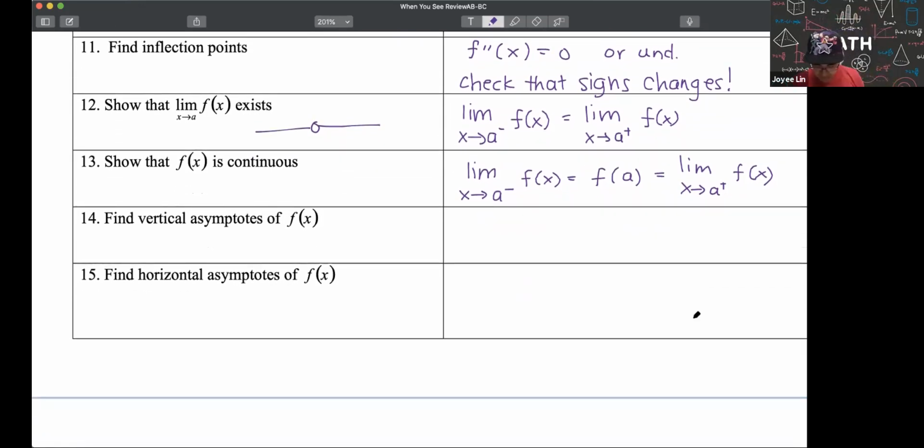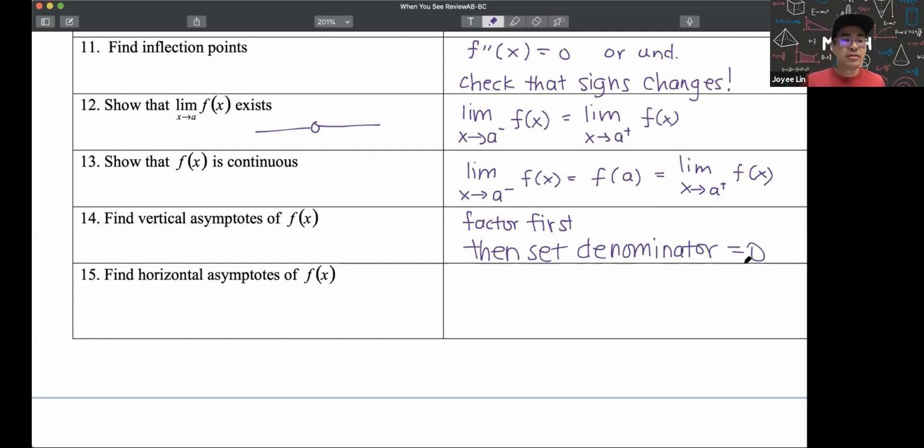Find vertical asymptote. That one should be pretty simple, right? You've done that forever. Oh, there is a trick here. I wrote down the note, there is a trick. Anybody know the trick for this one? Yeah, that's true. F prime would be undefined if there's a vertical asymptote. Look for the value that would be 0 in the denominator. There's the trick though. The trick is you have to remember to factor first. Then set your denominator equal to 0. If you don't factor first, then you might get a hole. So make sure you factor first before you assume there's a vertical asymptote.